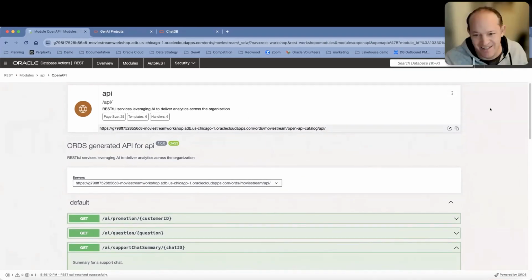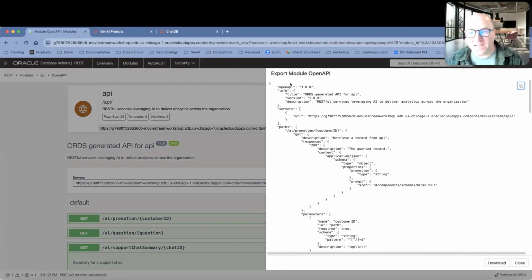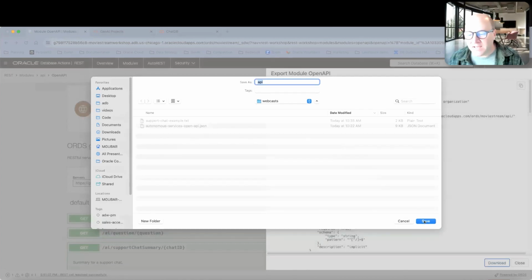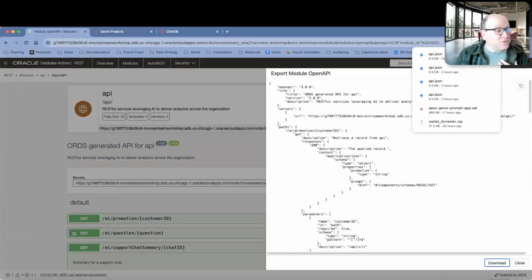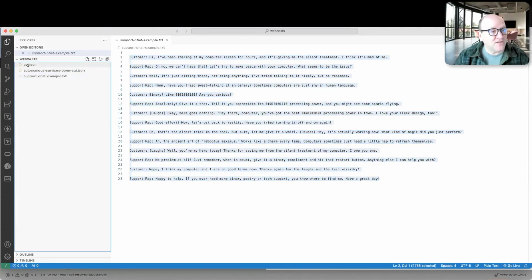So I want to use this now. Maybe I want to take this and drop it into OpenAPI. You can then take that and download it. Here's your spec. I now use the tools that I want to use for working with the model. Here's that API document.